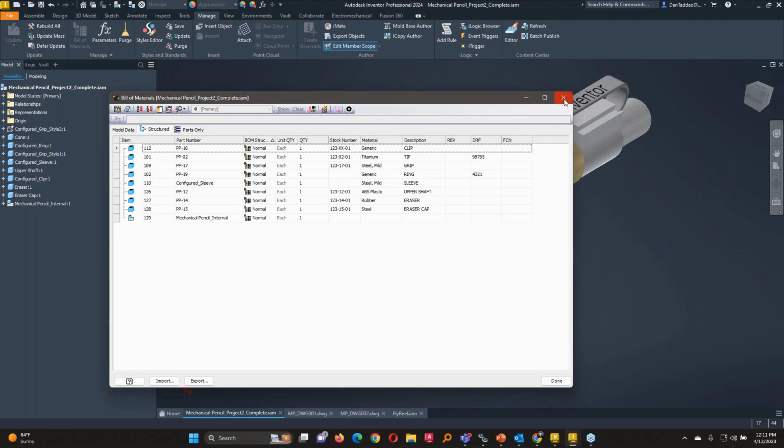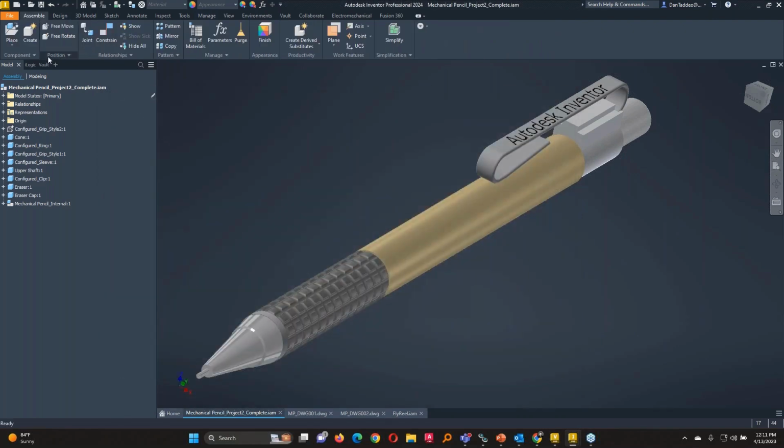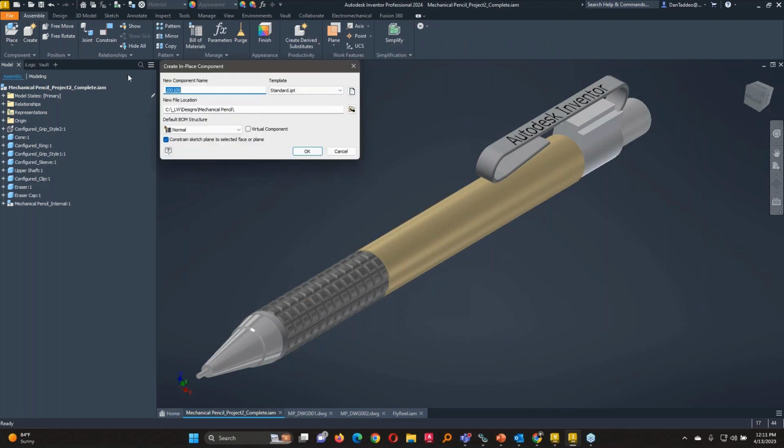To create that, all I have to do is go into an assembly file and hit the create button up here, just as if I'm going to create a new file, but instead I'm going to specify that it's a virtual component. Let's say that I have a lead holder. Every mechanical pencil usually has a lead holder that has extra lead, erasers and things like that.